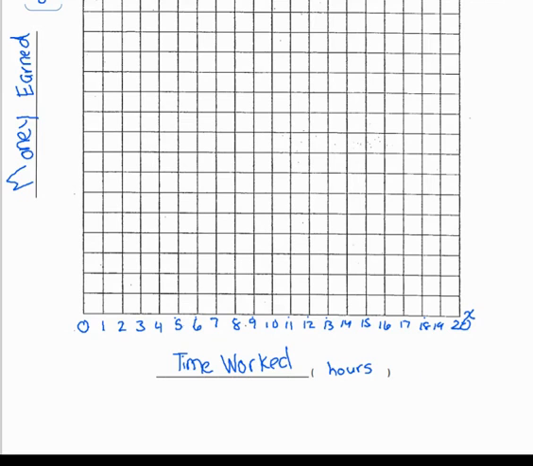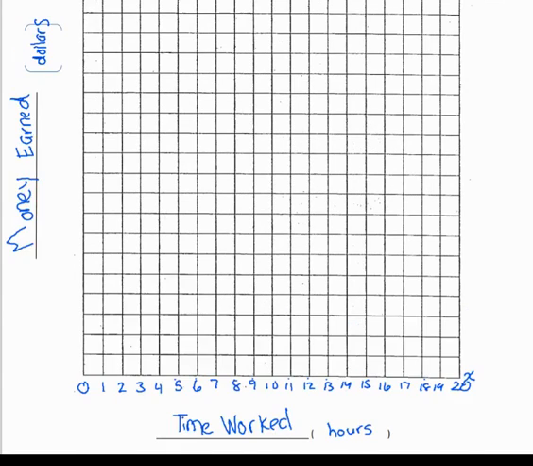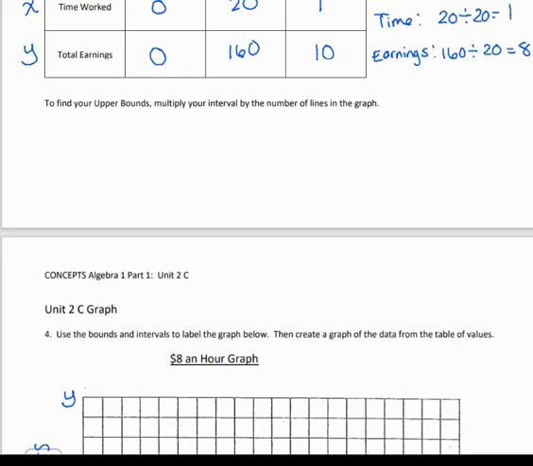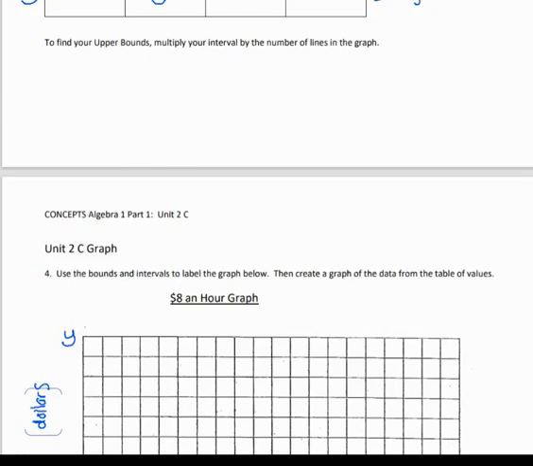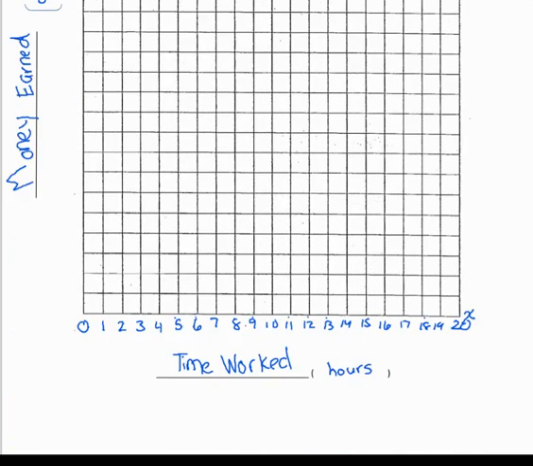Once you have that, you can count on the y's. And what did we say we're going to choose to count by for the y's? Tens in our interval. So on the y-axis, we start at 0 and then we have 10, 20, 30, 40, etc. So keep on doing that. Be very careful that you don't skip a number or a line.